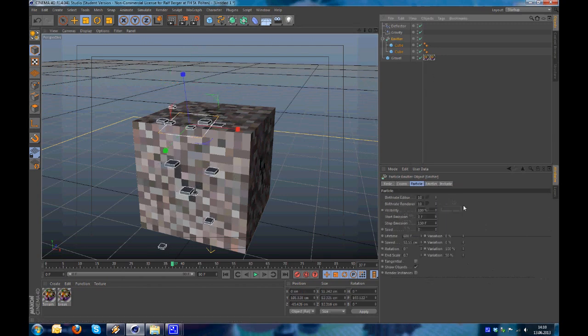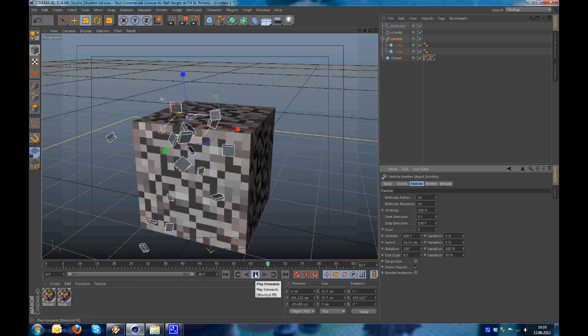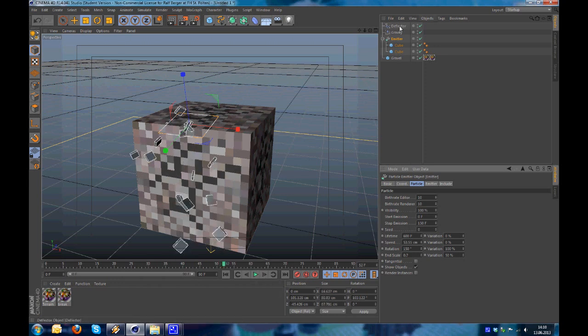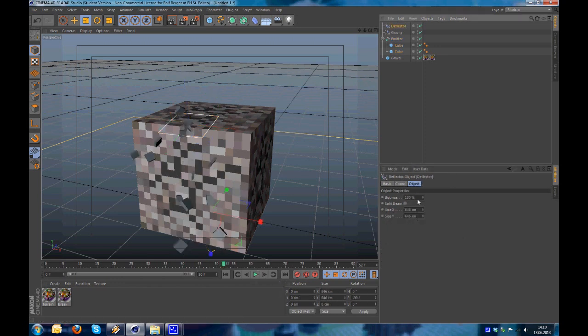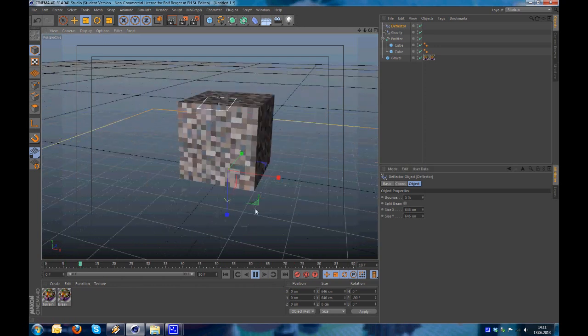That's better. And then we can change the rotation to maybe 150 degrees. Now the particles are rotating, which looks a lot better. And we don't want the particles to jump all the way back up, so change the bounce maybe from 100 to 5%. Now we get the particles to stand on the ground and not bounce all the way back up.